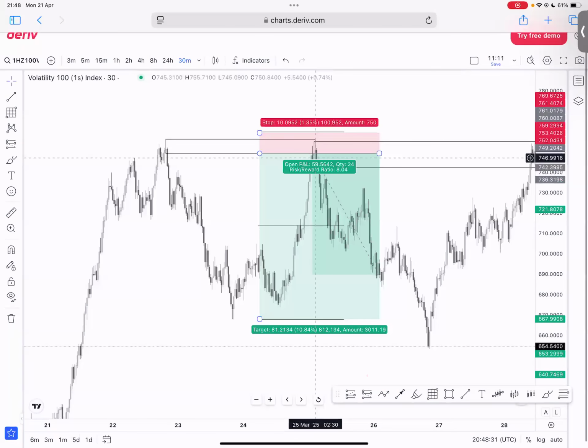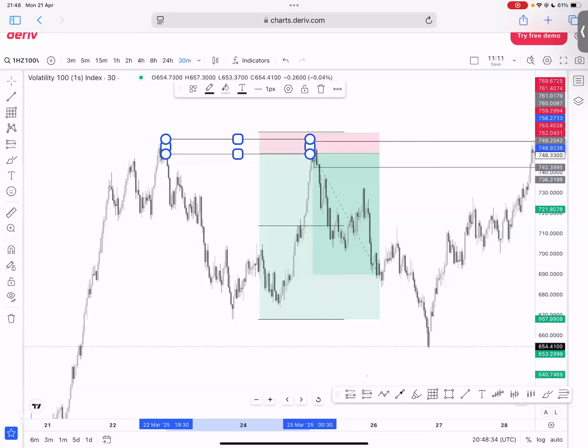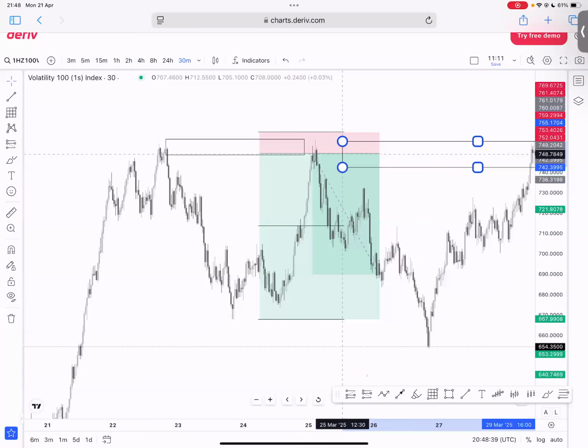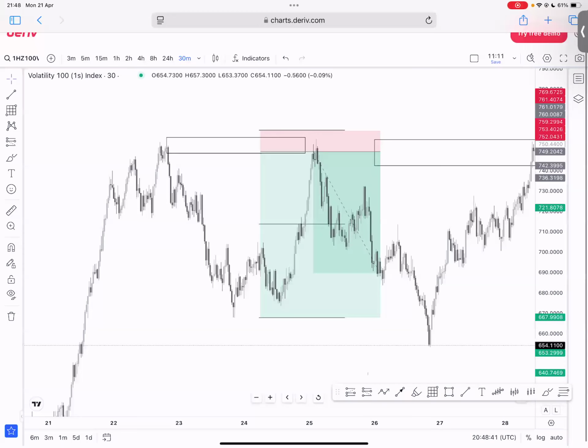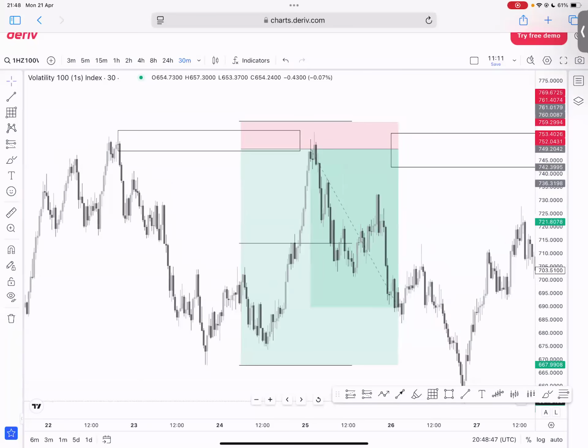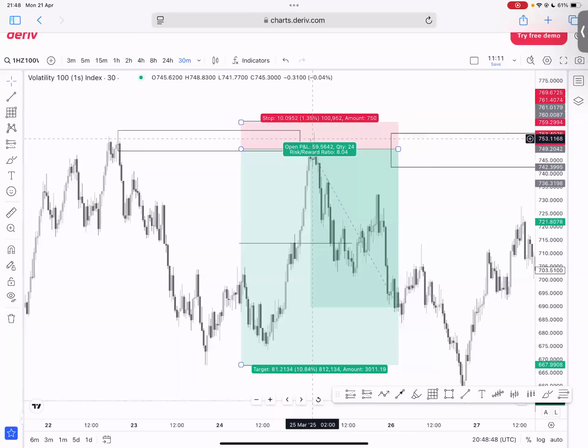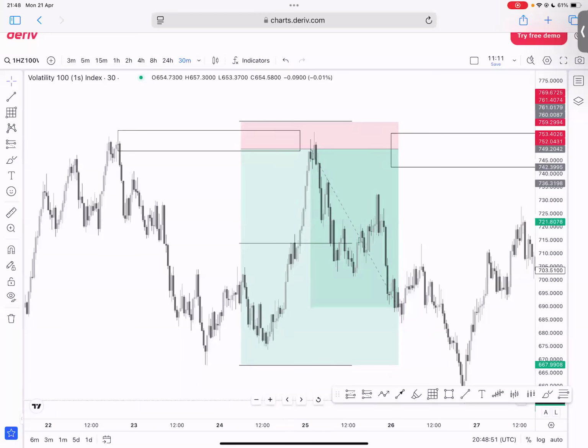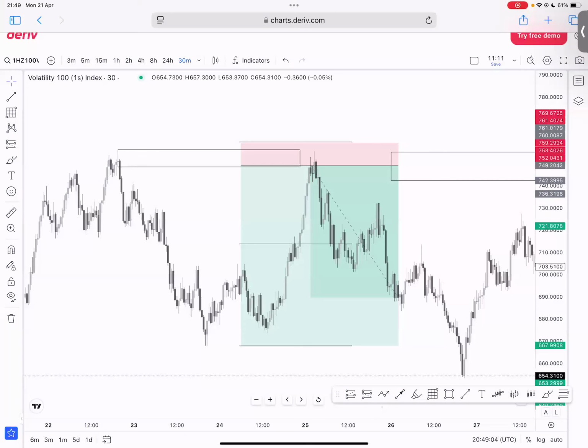All right. Let me take this. Sorry. Okay, yeah. So let's focus on this first setup for now. Price mitigates the entry and then gives you the first confirmation candlestick, which is the hammer candlestick. Sorry, the pin bar candlestick. I told you that a pin bar candlestick on your selling position is the confirmation that price is ready to continue to the downside. Now that becomes your first starting point, the position that you want to open.